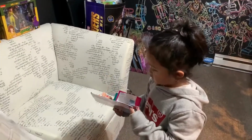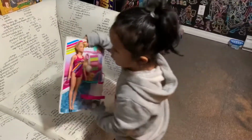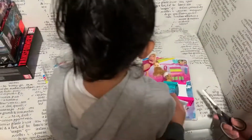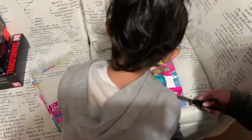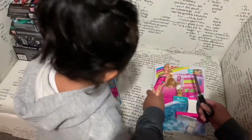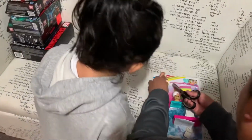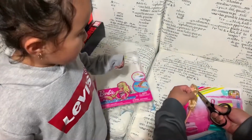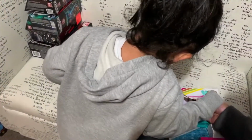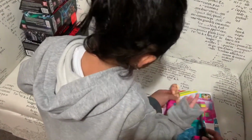I can't open it. Can you help me? Yeah, we're going to go ahead and take it out for you. Her hair is stuck. Do you cut it? No, I'm not going to cut the hair, but we're going to get it on. Bobby did cut Barbie's hair. No, I'm not breaking it.